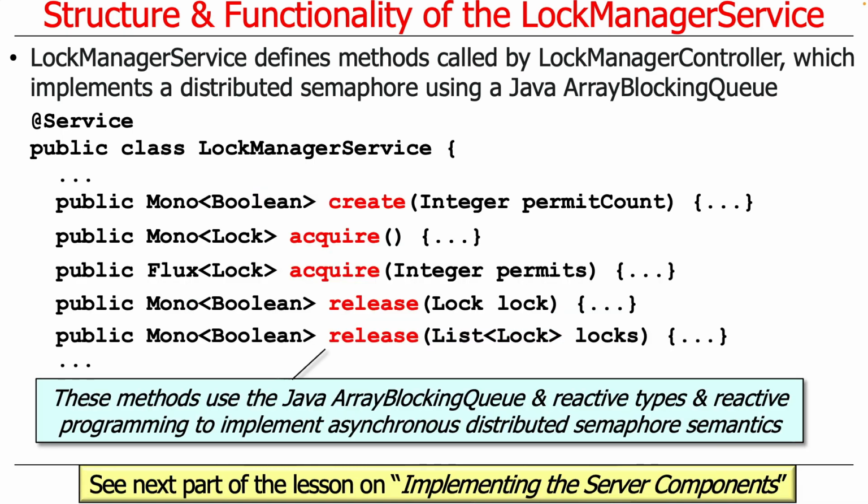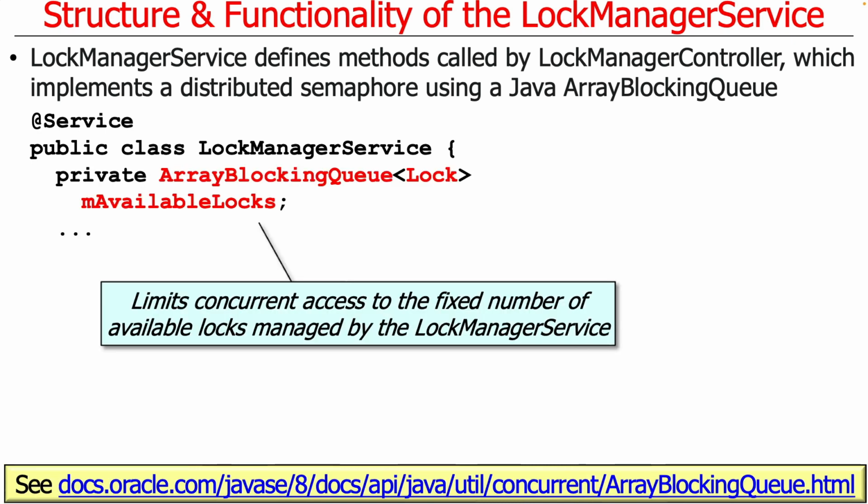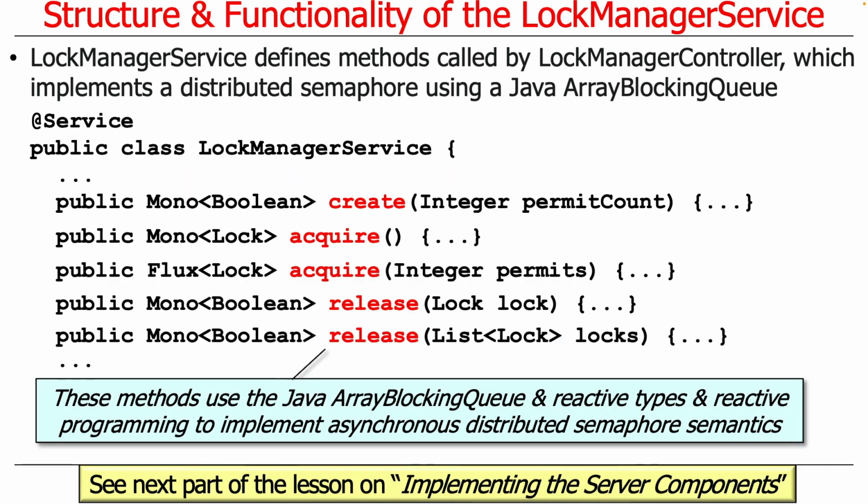It's actually quite cool. There are then a whole slew of methods here that essentially mirror the controller logic as usual. And they're going to pass in pure Java types. We're not dealing with request body annotations and post mapping and get mapping annotations. This is just good old Java code. And under the hood, as we'll see when we walk through the next part of the lesson on implementing the server components, they use this array blocking queue that we looked at here in conjunction with reactive programming in order to implement the asynchronous distributed semaphore semantics, which is super duper cool and shows off some really neat features of reactive programming to make the whole thing asynchronous.